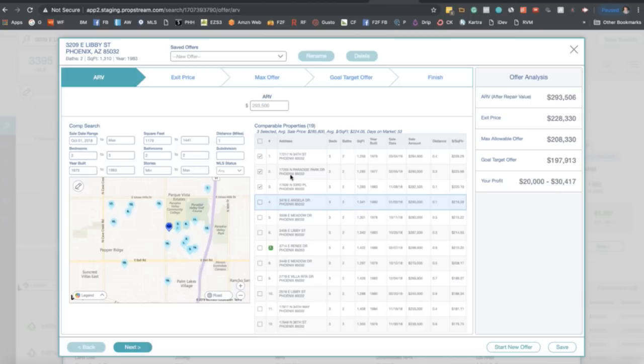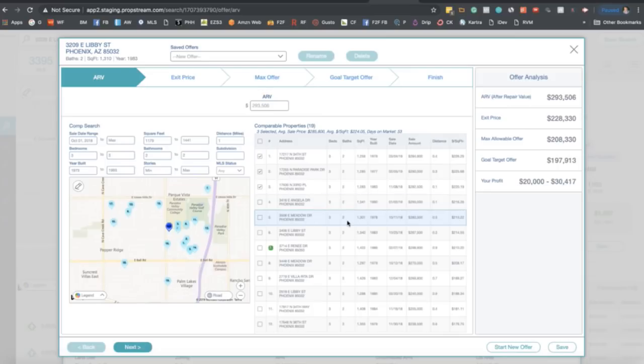And typically the properties that sell at the higher number are the properties that are all fixed up and renovated. But let's say theoretically you go in here, look at a property, do a little bit more research, pull the address, look at the pictures, and find out that maybe one of these properties is fully renovated.